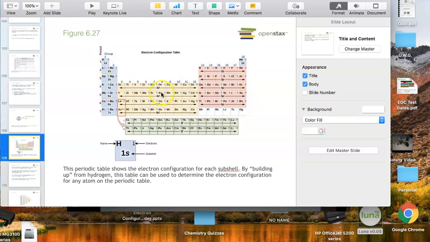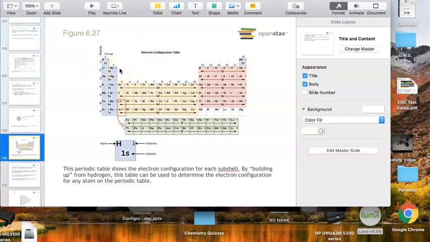Okay. Now, let me do one in the D block, because the D block is different in that students forget that the energy level is 3 here and not 4. All right, so I want to find the electron configuration for iron. So that would be 1s2. Notice how it's all the same.